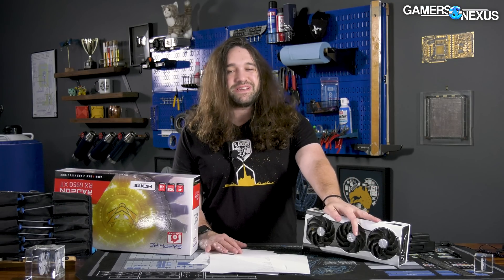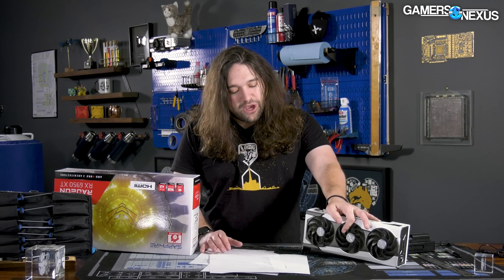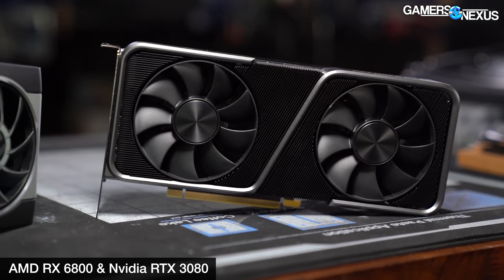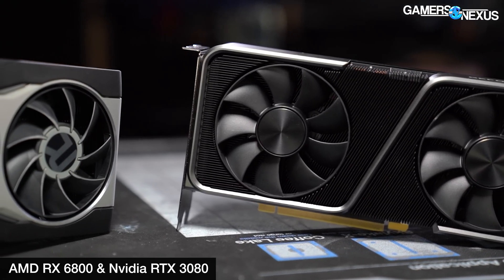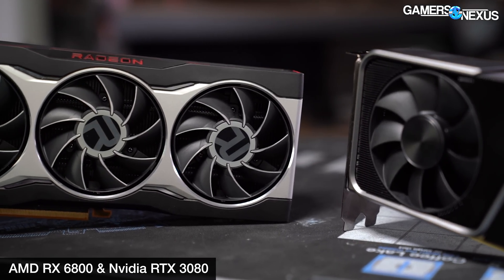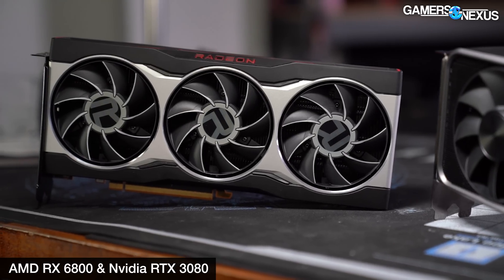The 6800 XT offers far better value — you get the vast majority, close to 90% of the performance, for a much lower price, and the same remains true here. So the conclusion is: check out GPU prices for your region. We're seeing them start to come back to where they should be, and that means you have options. You don't have to just refresh the page when a card launches hoping to get one. That takes away some of the argument for this particular card and the 3090 Ti. If you can get a 3080 or a 6800 XT close to $800 to $900, they get you about 90% of the performance of this thing and are cheaper by upwards of $400 plus.